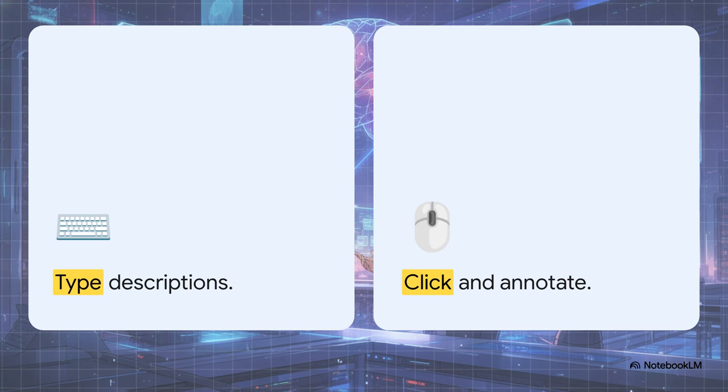It creates an amazingly tight feedback loop. You just point at what's wrong and the agent fixes it. Less typing, more direct action. But as amazing as design mode is, I want to pivot back to the Context Explorer because that is where the absolute magic really happens for day-to-day workflows.